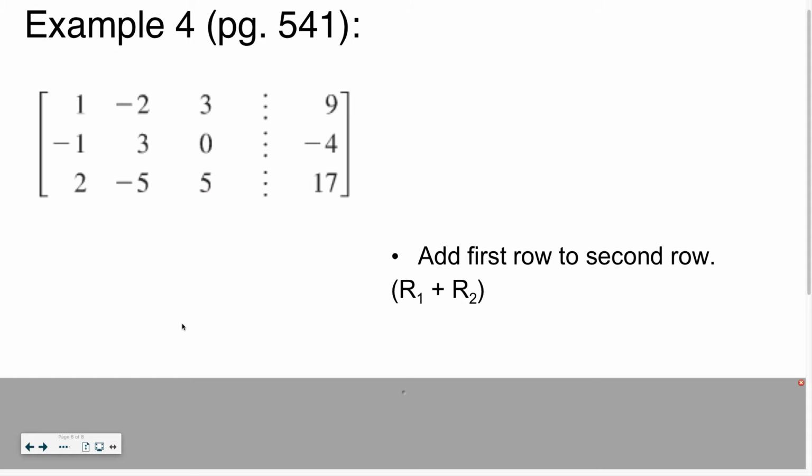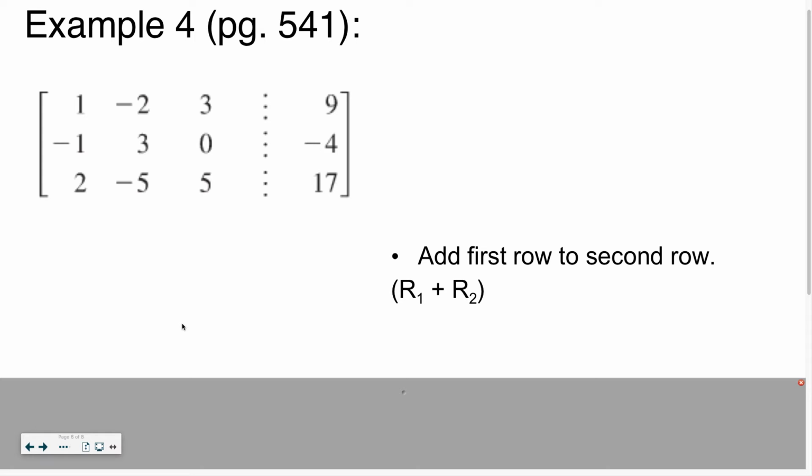Tomorrow, we take away the hints. So we just give you a matrix and we say, put it in row echelon form. You have to come up with what you're going to do. Swap rows, add rows, multiply. So as we work through this example, I'll be talking about it in the context of how you'll be thinking tomorrow when you're on your own and you don't have the hints.